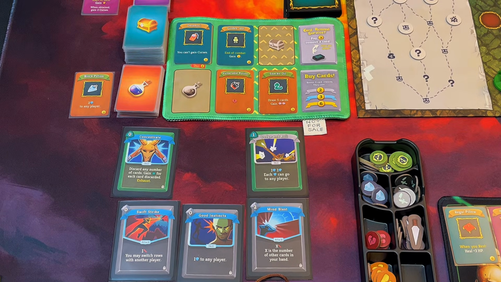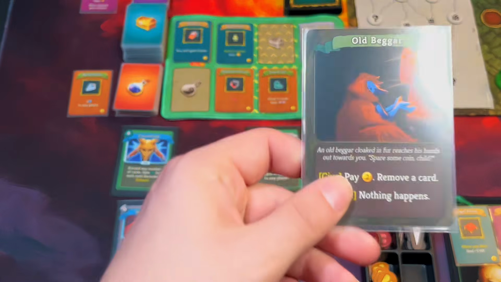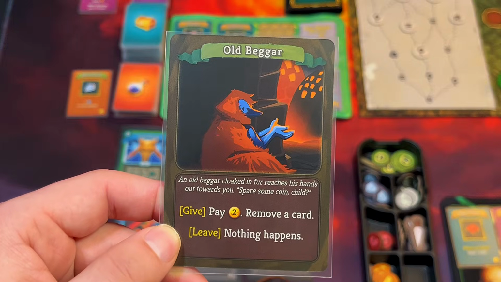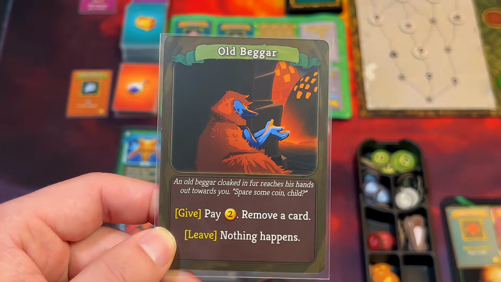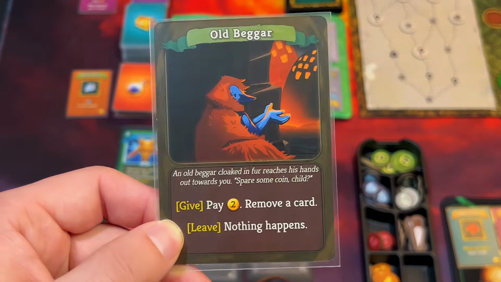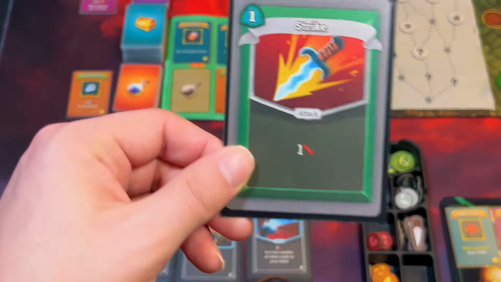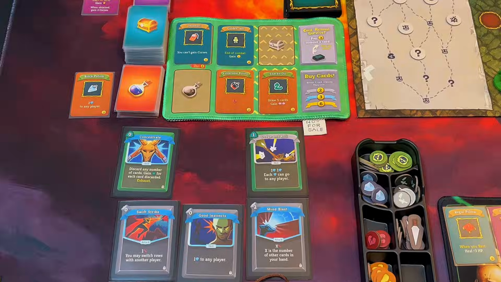So let's go see what our event is. And we drew Old Beggar. An old beggar cloaked in fur reaches his hands out towards you. Spare some coin, child. So we can pay 2, which is the exact amount we have to remove a card, and I think we'll go ahead and do that. And of course, we are removing another basic strike. And now we have 1 more event. We are not going to that elite with 1 HP.